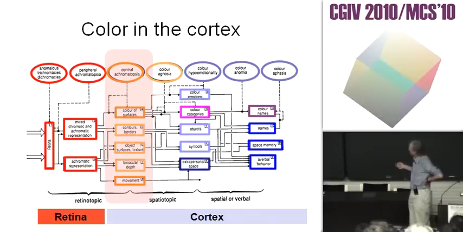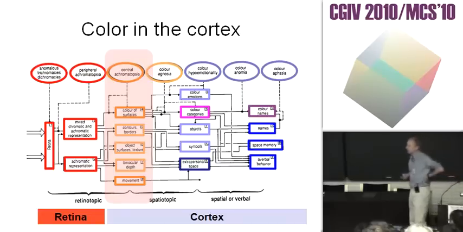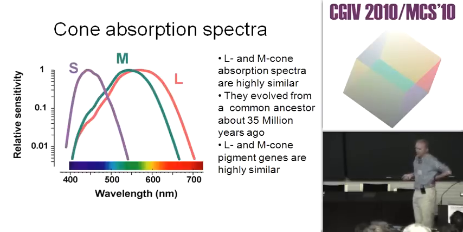Okay, so what I'm going to talk to you about today is this stage of processing that basically happens in early visual cortex, the first cortical visual areas, primary visual cortex, secondary visual cortex, V1, V2, and so on. But before I get to the visual cortex, I'll briefly go over these two stages that we know so well. Just to get back to the cone absorption spectra, which you can see here, there are two remarkable things. One, of course, is that the absorption spectra are actually quite broad. Especially the middle and long wavelength sensitive cones, which are sometimes just referred to as red and green cones, absorb light over almost the whole visible spectrum.